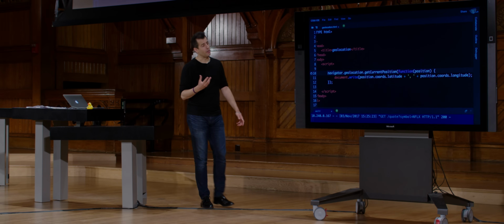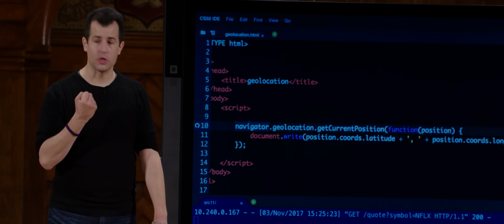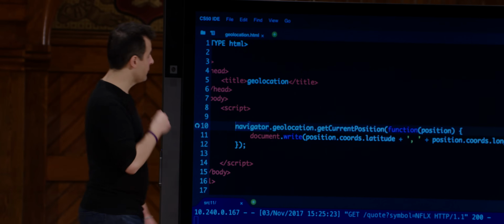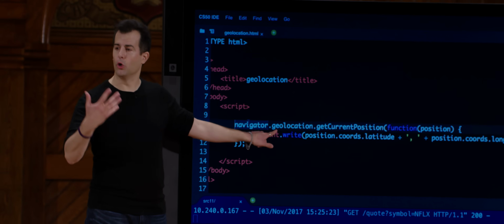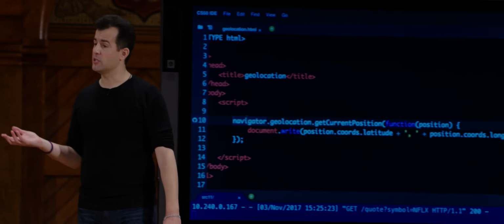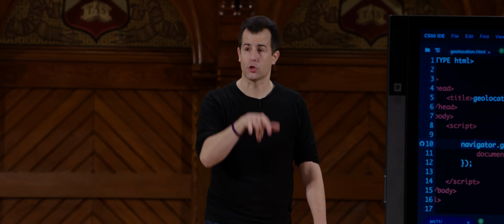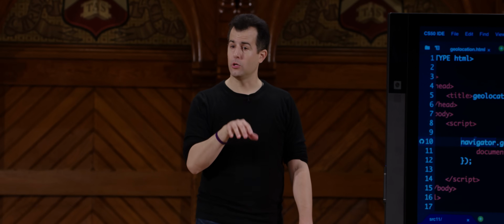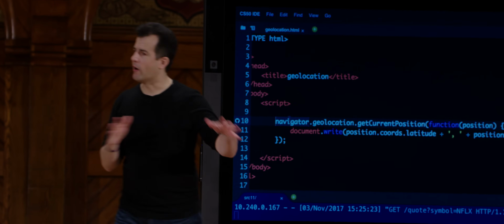Here, it turns out, there is another global variable that comes with browsers these days. It's not just document. There's also navigator. And navigator is like this special global variable that's got geographic related functionality built into it. One of those pieces of functionality literally is navigator.geolocation. So this is like a feature inside of this global navigator object. It comes with a function, otherwise known as a method, called getCurrentPosition, which literally, if you read the documentation, is supposed to get the user, or technically the browser's current position in the world, latitude, comma, longitude, using GPS coordinates or the like. But that can take a while to figure out where the user is.